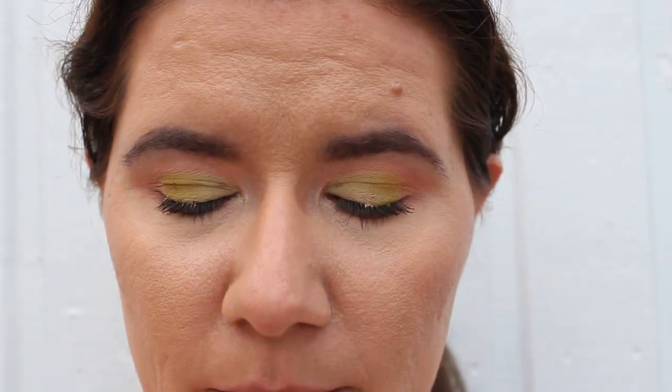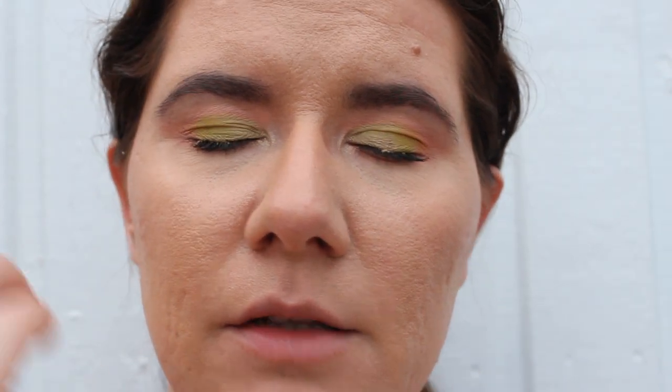Maybe that works much better, but I do like it. I just wish that Huda Beauty took away a little bit of that perfumey scent, because it's too strong. Otherwise it's a nice product, but I would not buy it again because of the scent. That's the only reason, the scent. It's too strong. But guys, that was everything. The contour is beautiful. I love that tan product from Huda Beauty. That's amazing. I will definitely continue using it.